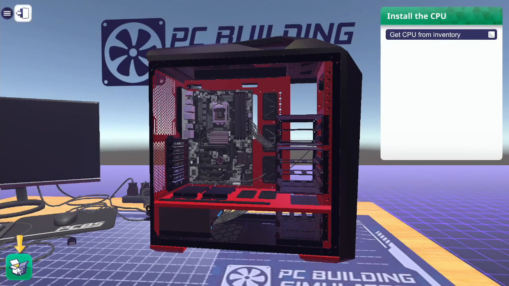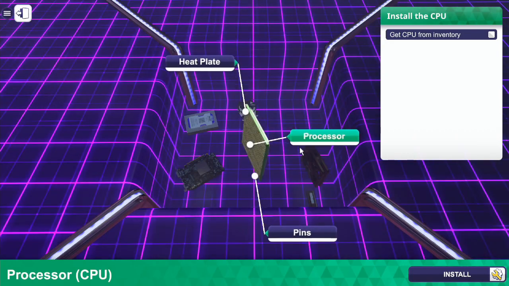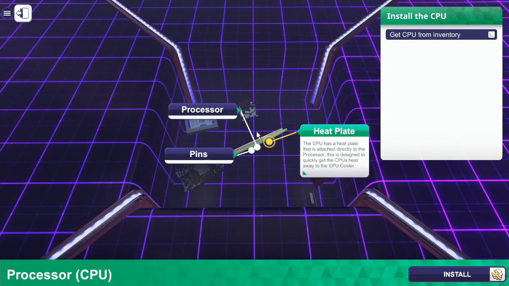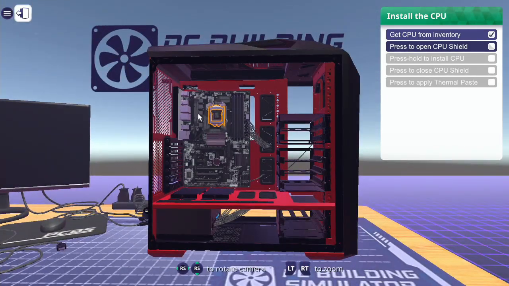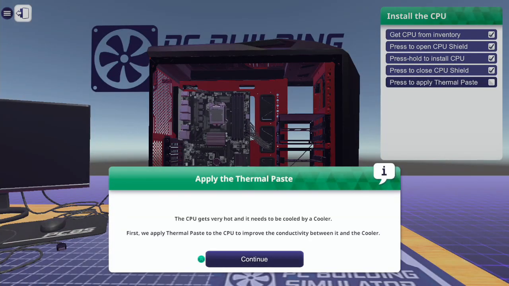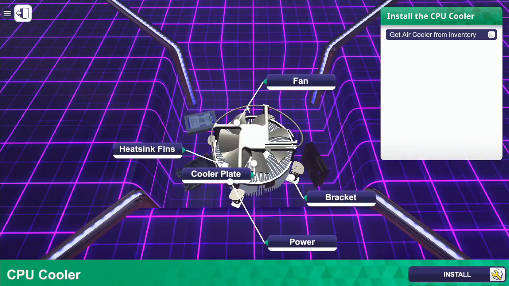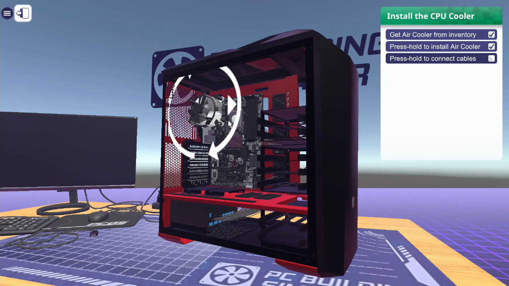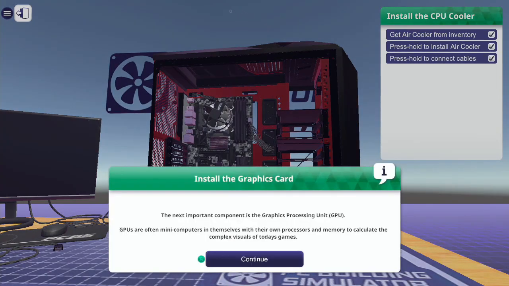Right, so we need to install a CPU, which is that tiny little thing there. Ooh! Heat plate, pins, and the processor itself. Nice. Oh, it gives you details as well. No way, this is so useful for learning. This could be good for learning stuff. So I'm playing this on the Xbox One X, so it's looking pretty meaty. That's a cool looking fan. I think that's what it was supposed to do.